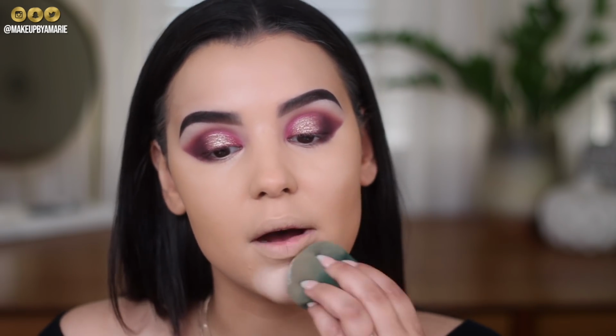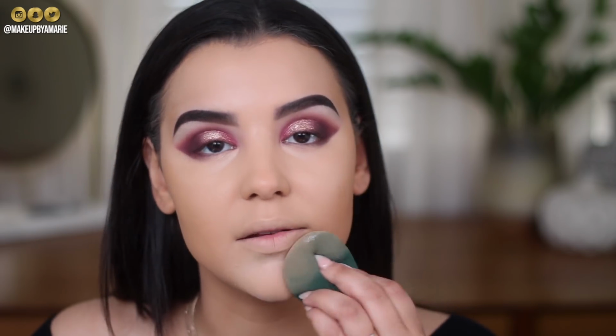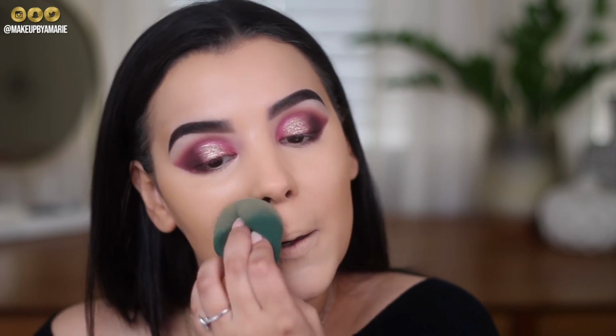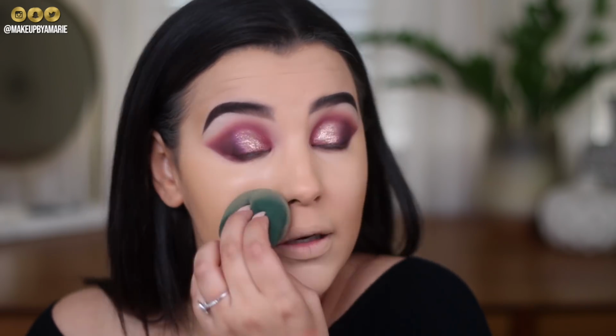So I'm going to take it and pop it in the very center. And I really like to powder down my foundations. Sometimes I'll even go in with a loose translucent powder all over my face, and then I'll go in with the pressed powder because I feel like they really just last a lot longer than when you just apply a pressed powder. And that's just based on experience. I do live in Florida, so it is extremely hot and humid. So a girl's got to do what a girl's got to do, you know?